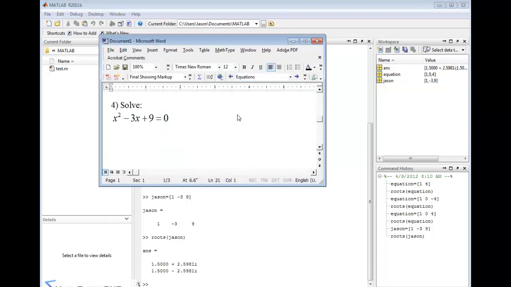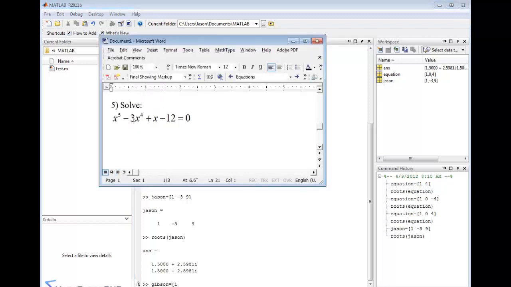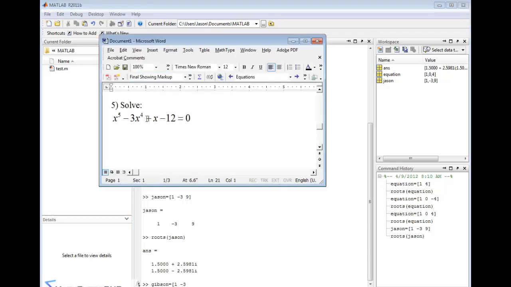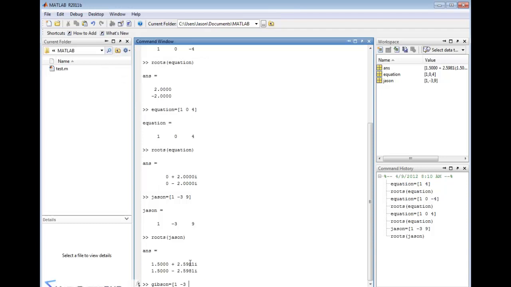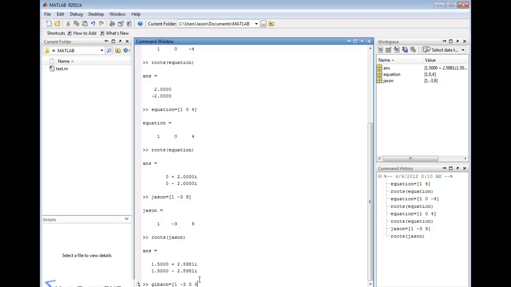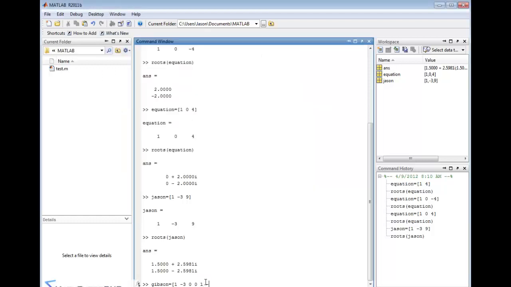All right, so that's basically how you do it, and you can put more complicated things into MATLAB here. Here we have x to the 5th minus 3x to the 4th. So I'll do my last name here. 1x to the 5th. Here we have negative 3x to the 4th, so I'll put a negative 3 there. Now there's no x to the 3rd, so I'm going to have to put a 0 there. But then I'm going to have a 1, and there's no x squareds also, so there's got to be another 0 in there. And then finally there's 1x and then minus 12, so 1 minus 12.